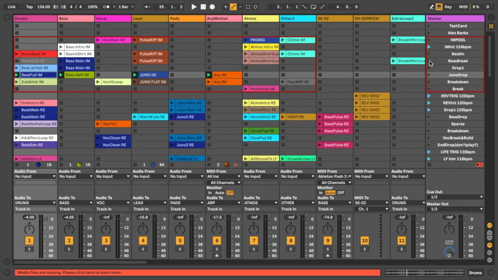Maybe the lighter colored ones might be more of an atmospheric part or an incidental part or something like that. So again, it comes back to being able to look at something and trigger it and just access it straight away, which means that you can really improvise with the arrangements. So yeah, that's the basic concept behind that.